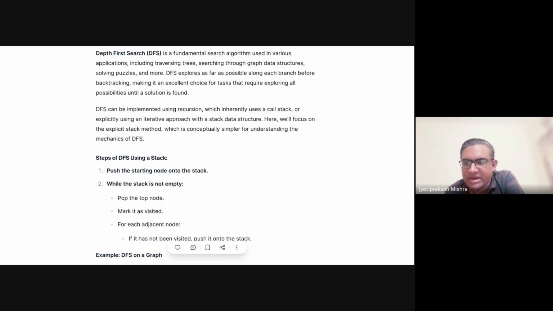Graphs can be represented in a couple of different ways in the way we do DSA. But regardless of how they're represented, you can run many algorithms on graphs. The most common ones are DFS, depth first search, and breadth first search. So we kind of know what DFS is, right? We start at a node and we try to go as deep as possible through one path until we cannot go any further. We take one step back and see, do we have any other options?